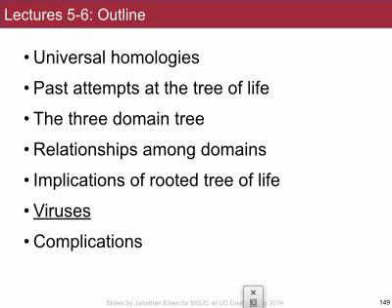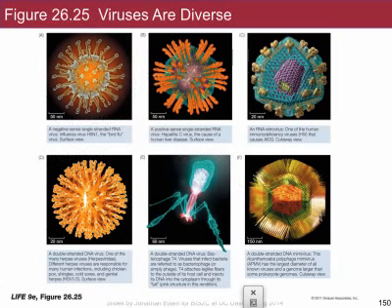So in the last few minutes here, I want to talk about one other, you could say, complication that we left off the discussion of the tree of life, which is viruses. Viruses are incredibly diverse. Viruses are basically a particle made up of protein usually, and inside that particle is a genome, genetic material. Some viruses have RNA as their genetic material, some have DNA as their genetic material. Those that have RNA or DNA, it can come as single-stranded or double-stranded.